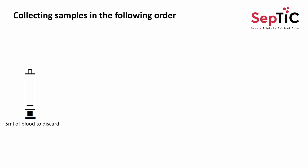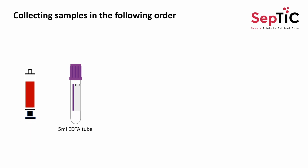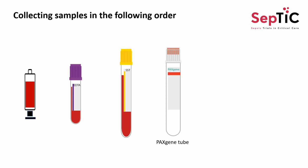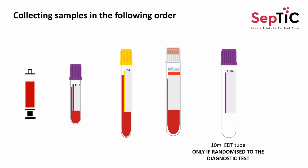If a sample has been drawn from an indwelling line, the first thing to do is to take 5 ml of blood for discard. Following this, fill the 5 ml purple top EDTA tube, then the gold top SST serum tube, followed by the PaxGene tube, and then only if the patient is to receive the PCR diagnostic test, you should fill the purple top 10 ml EDTA tube.